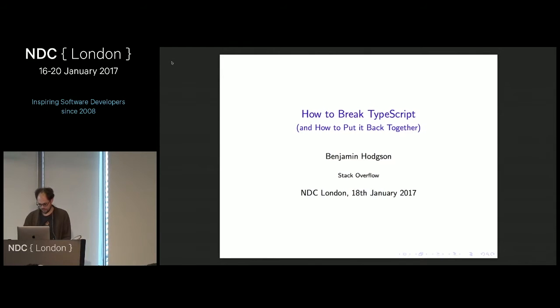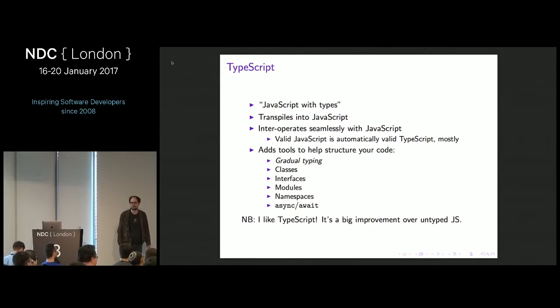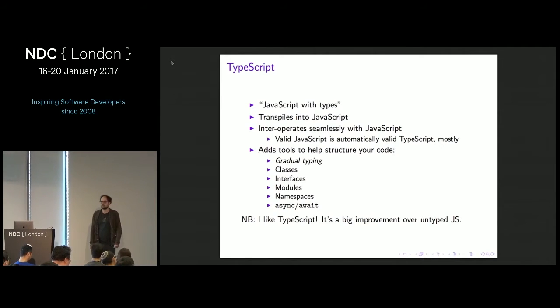Specifically, I'm here to talk to you about TypeScript, which is one of the family of programming languages which compiles into JavaScript for execution in the browser. Now, the TypeScript designers made an interesting choice, which was to steal 90% of JavaScript's syntax. The idea being that the TypeScript that you write should be very similar to the JavaScript that gets generated, right?